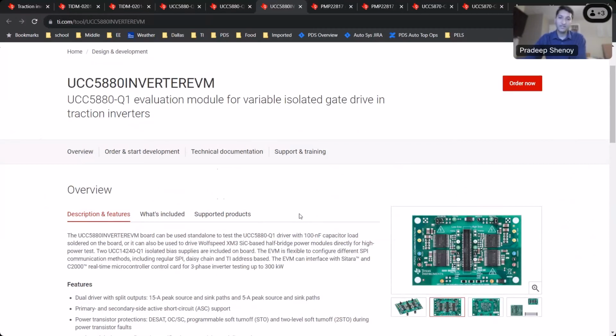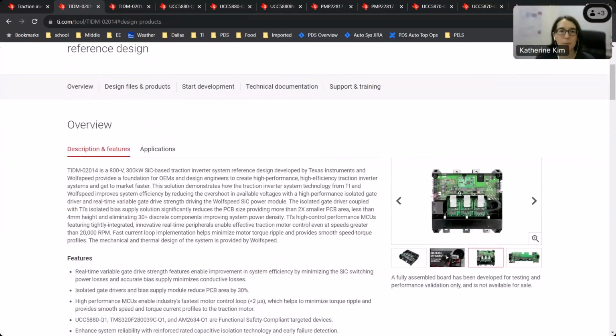At TI, we like to put these reference designs together to help our customers and just the wider world understand these systems better. One last thing is what kind of challenges do you have, for example, as an engineer implementing these? What are the kind of challenges that you run into as you're designing this or still are trying to address in these kinds of systems? Yeah, that's a great question.